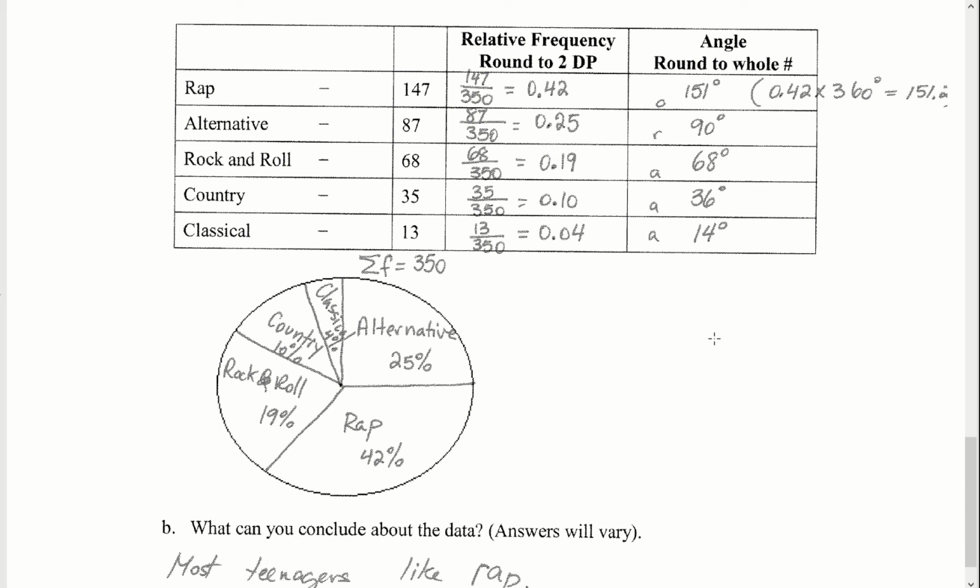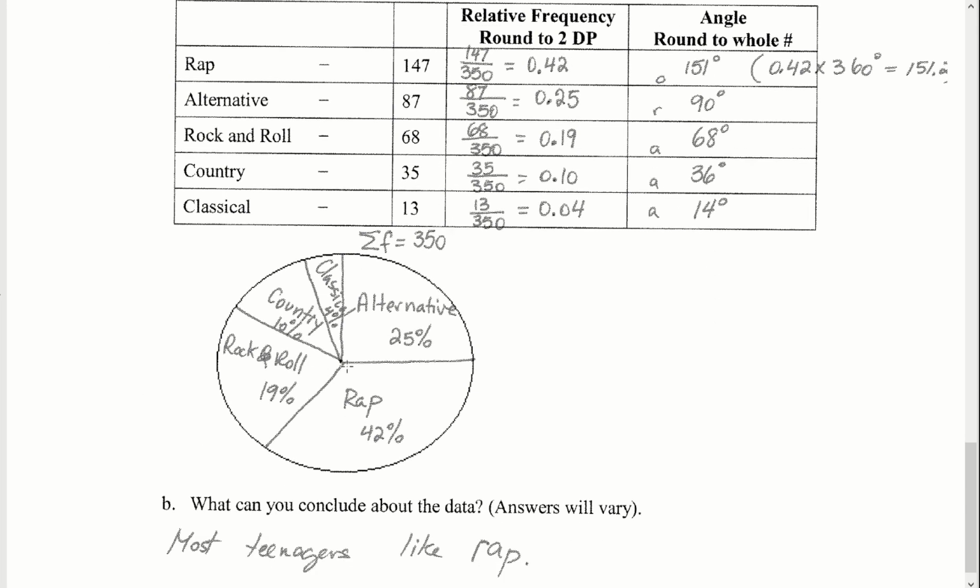And then from there, we can go ahead and draw our pie chart. For the pie chart, the angles are measured according to the central angle that we found a moment ago. If you have a protractor, you can measure these very nicely. For us, if you have to do a hand sketch, just give a rough ballpark estimate. I'm not going to check everybody's angles to make sure that they're perfect on this.